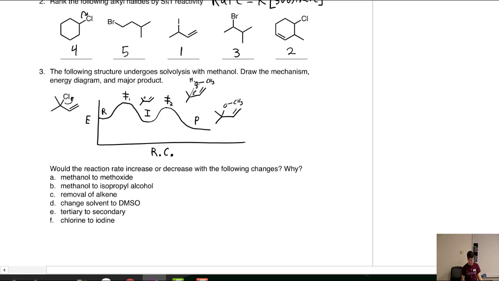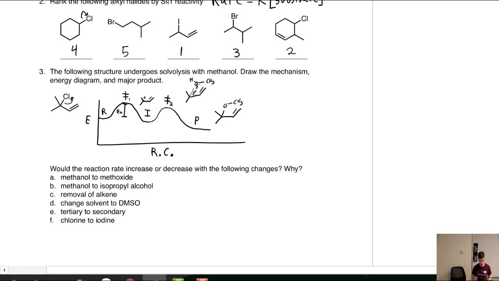So let's see, I think that answers the question. Oh, there's some more stuff we need to know. So the energy of activation. The energy of activation is going to be between the reactant and the transition state, the first one. So it would be the difference, I'll draw the middle here, in the height here. So this would be the energy of activation here.